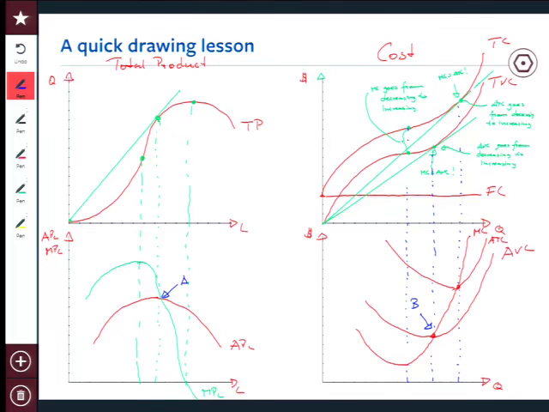This here is the output level. That is the output level that requires this amount of labor right here at the crossing point, because we have labor on the x-axis here and we have quantity right here. But the firm, if it were producing at that output level, if it had a spreadsheet that showed its average and marginal product of labor, at this output level, it would be exactly at this point right here, right? But we're drawing in different dimensions. Was that the answer to your question?